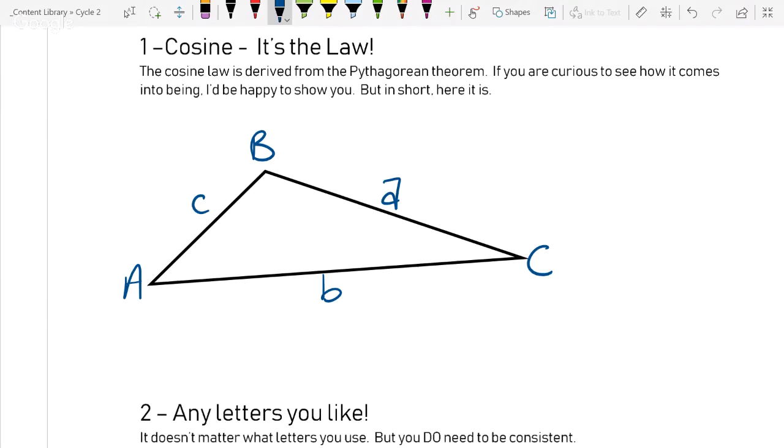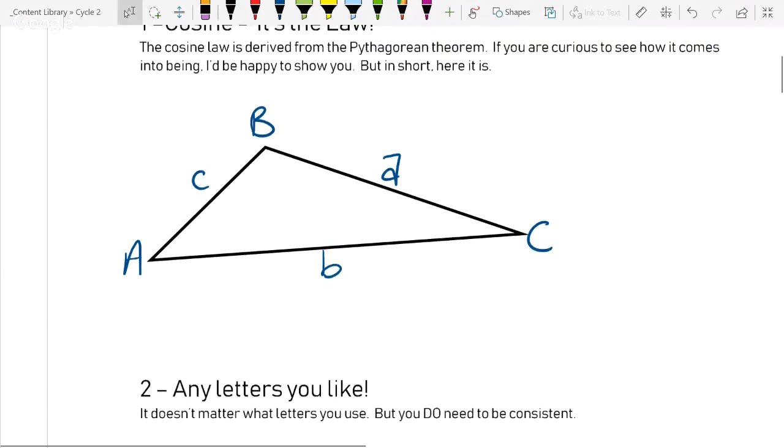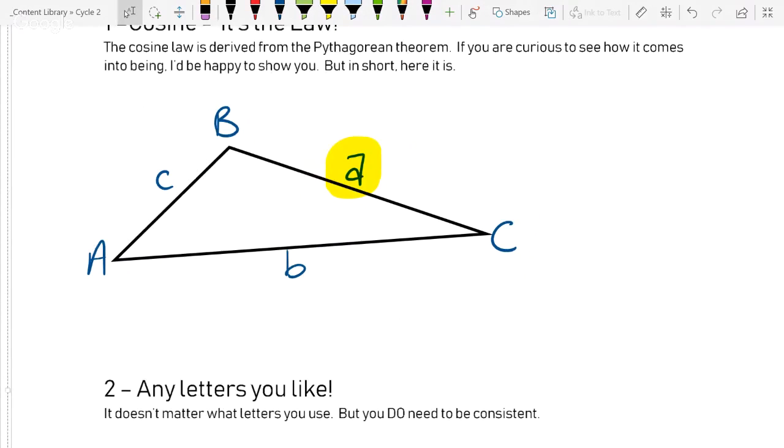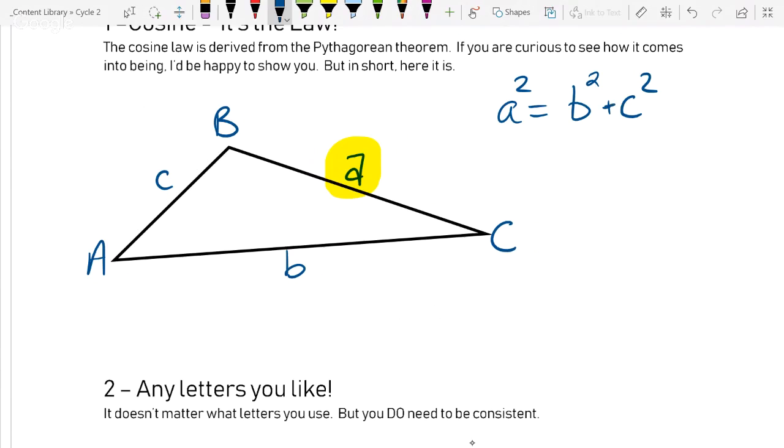So for any triangle ABC, I want to imagine that we wanted to figure out the length of side A. Say we knew everything else. The only thing we didn't know was the length of side A. Does anyone remember the cosine law, how we would find that? It starts out looking a lot like the Pythagorean theorem. We would say a squared equals... Think Pythagorean. B squared? Yeah. So here, if we were looking for C, it'd be A and B, right?